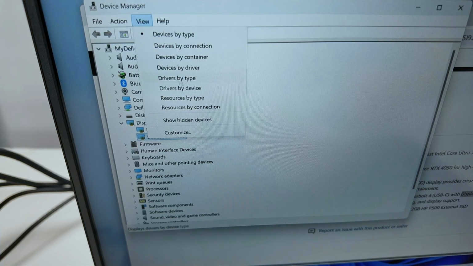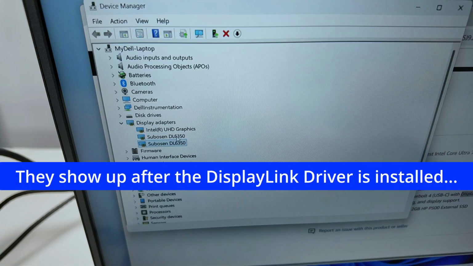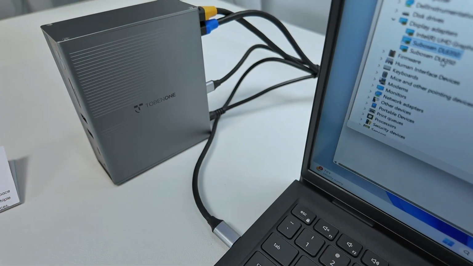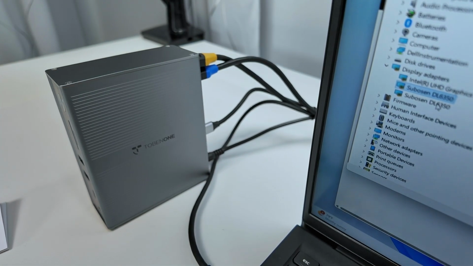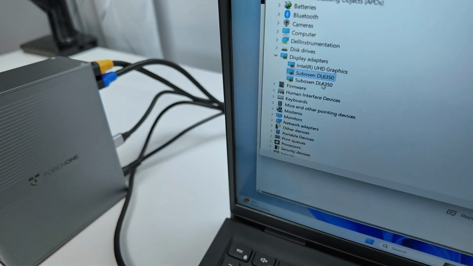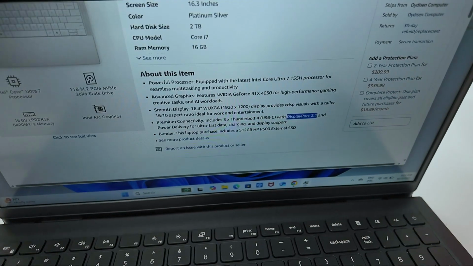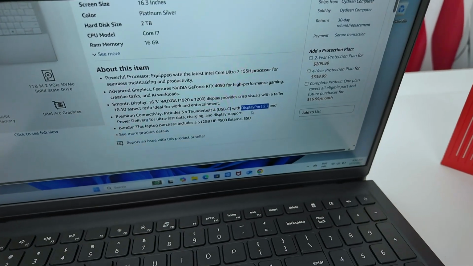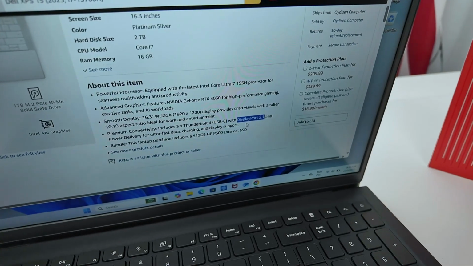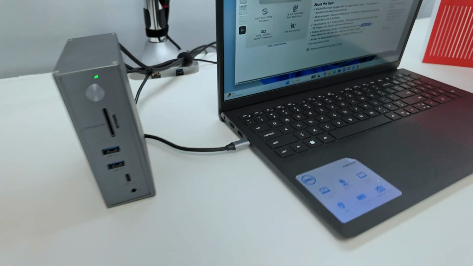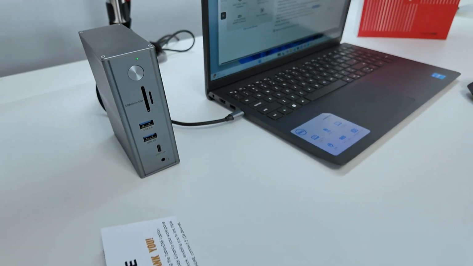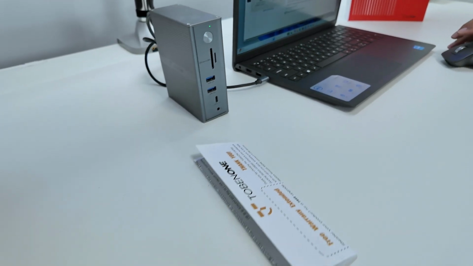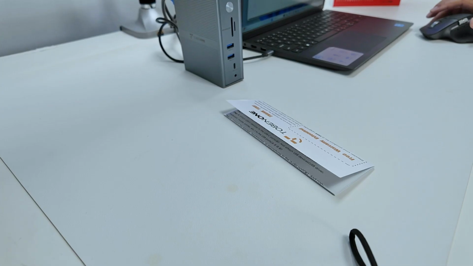If I come here to the view, show hidden device. You see that I have two of them. Basically, this means this is for the docking station, right? So just be aware of that. Just take a look at the specs when you're looking for the information about your laptop, if it's going to work with the extra port or not, right? But anyway, in this case, this docking station here works with two monitors, at least. The third one, I'm not using it, but it works with three monitors in total, right?